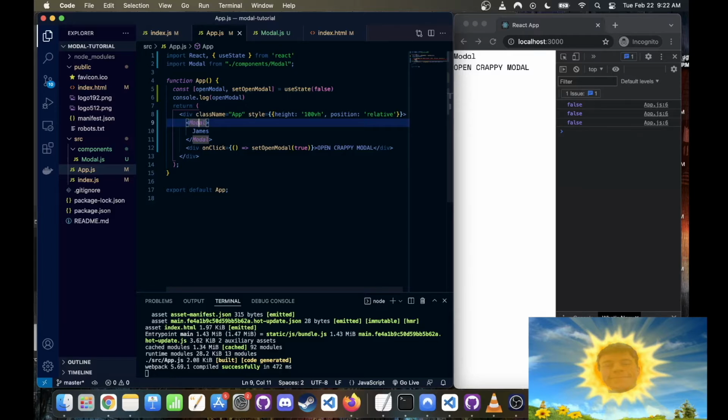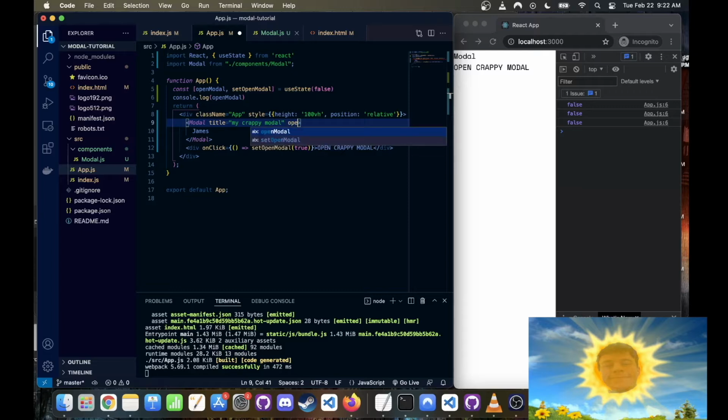Now, the second thing to note is that in React, we pass state between components, how they communicate, using props. Basically, to make a prop, you say, okay, this is what I want it to be recognized as within the component, so I want to call it title. And I'm just going to pass that a string that says my crappy modal. That would be one particular way of passing a string to your component.